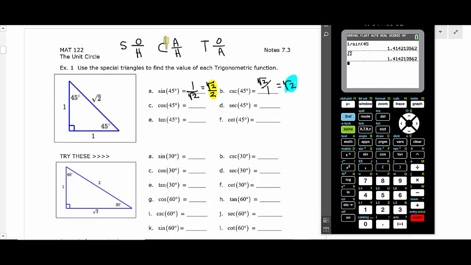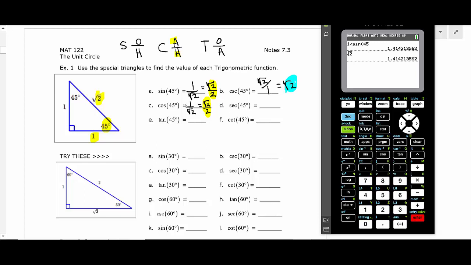Okay, next thing I'm going to do is let's look at the cosine. The cosine is adjacent over hypotenuse. So if you look at the 45 degree angle, the side adjacent would be this, the hypotenuse would be that. So you actually get the same answer. The cosine is 1 over square root of 2, and that rationalizes to square root of 2 over 2 like that. One thing we learned in a previous section is the sine and cosine are cofunctions. So cofunctions of complementary angles give you the same answer. And actually 45 and 45 are complementary. Just something I wanted to point out.